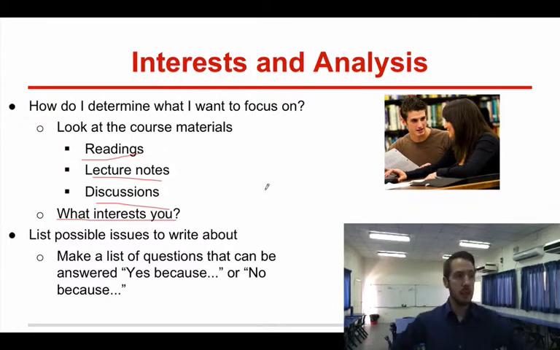I was writing, or helping to write, a paper once on social justice issues in education. And so, myself, along with someone else, looked through all the readings, the lecture notes, the discussions, to just see, all right, here are things that have been mentioned, here are things that have been emphasized. So there's some basic stuff. All right, now what do you think is the most interesting for me, for this other person? Once you've been able to look through that basis, think about possible issues you want to write about.